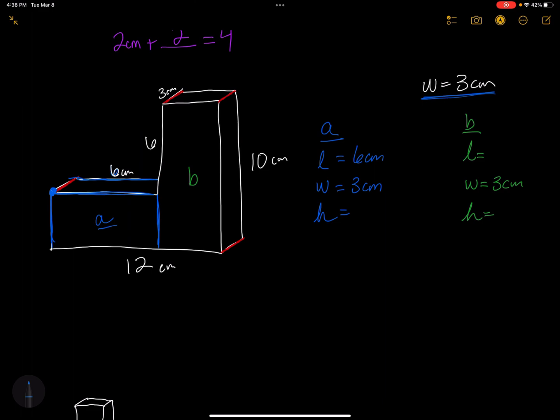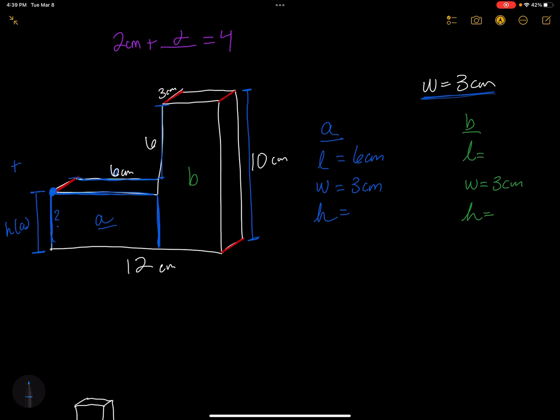What is this one? Well, we don't know it quite yet. Is there anything close that we can find? Well, here's something we don't really know. But what we do know is that there's a total. Look at this. We have a total from here to here, and we know that is 10. So this piece is the height of A. And if we add the height of A to this part right here, it's going to give us a total of 10. This is like a little piece of the height of B, right?